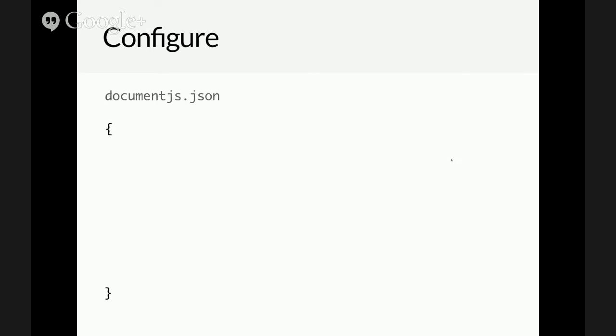The next thing you need to do is configure. You need to create a documentjs.json file and configure this to essentially tell DocumentJS where the files are that you want to document and configure the output. And the primary thing you configure is a bunch of different sites. You can think of a site as a self-contained code base. For something like CanJS, guides is separate from the API docs, so those would be two different sites. For this case, I'm just going to have a single site that I want to produce, which I'm going to call docs.